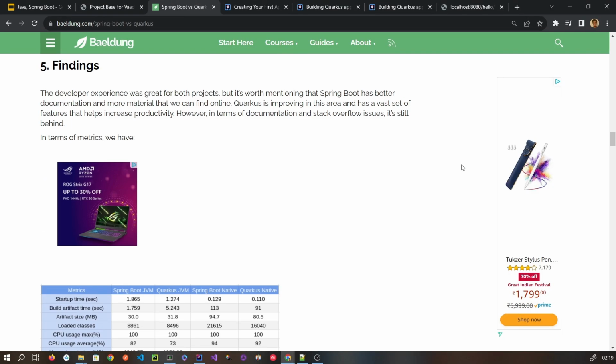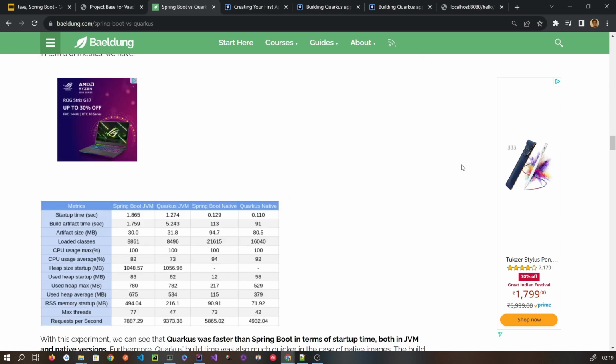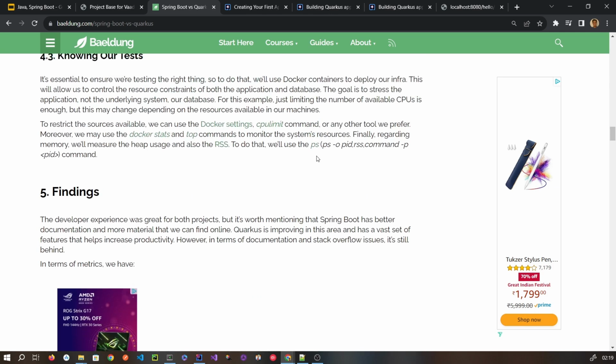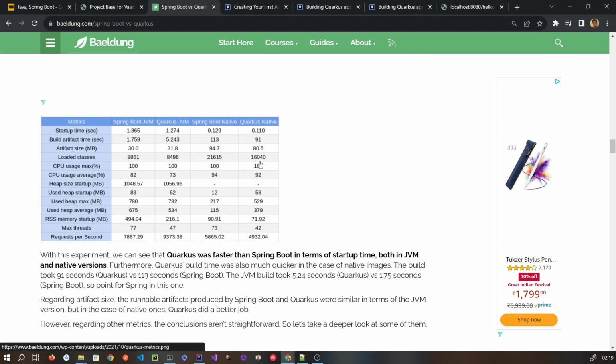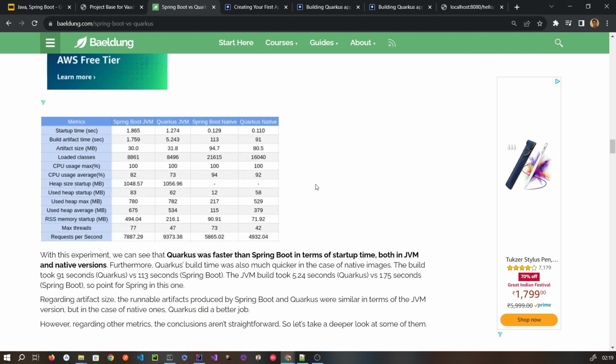One more thing I wanted to show is this blog. It is a Spring Boot versus Quarkus blog, and they have done some benchmarking. You can see that the build artifact time is more for Quarkus JVM, but if you look at startup time, it's very low.